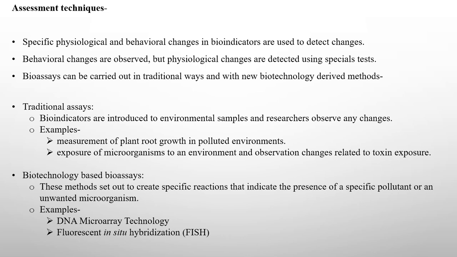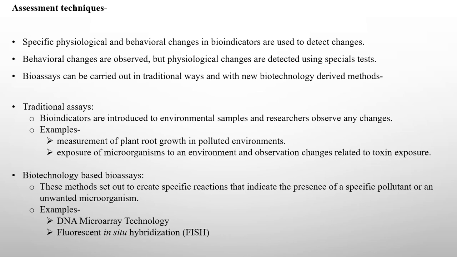These microarrays are stamp-sized glass or silicon microchips that are embedded with thousands of single-stranded DNA or RNA. In this case, that DNA is taken from the target microorganisms. And the second method is fluorescent in situ hybridization. This is a method for detecting the presence of a particular gene in a sample. As a bioindicator, fish can determine whether or not specific microorganisms are polluting in certain areas.